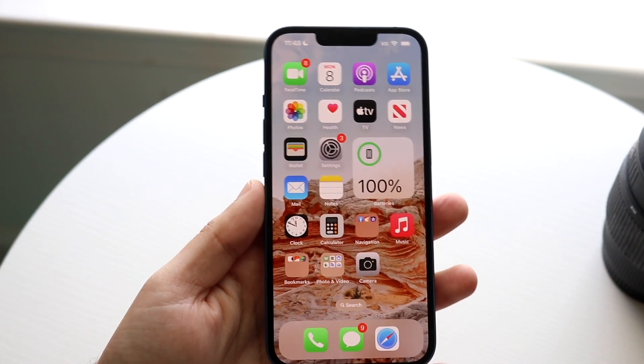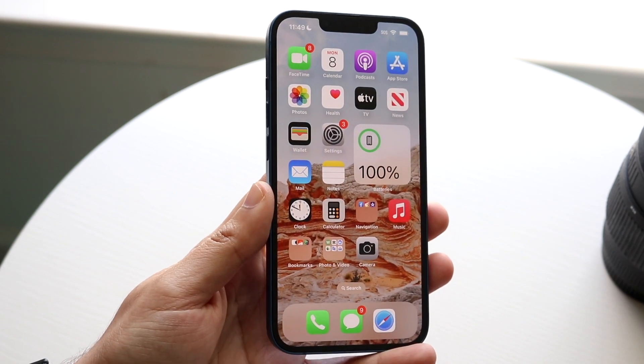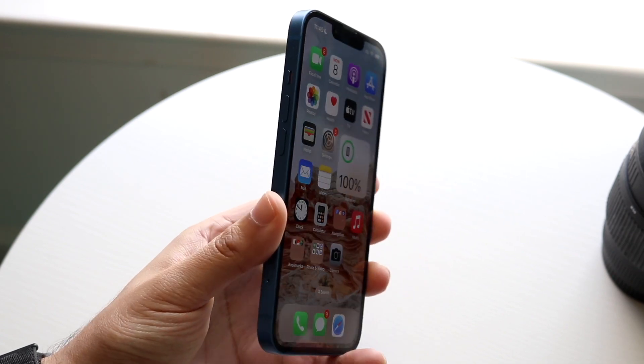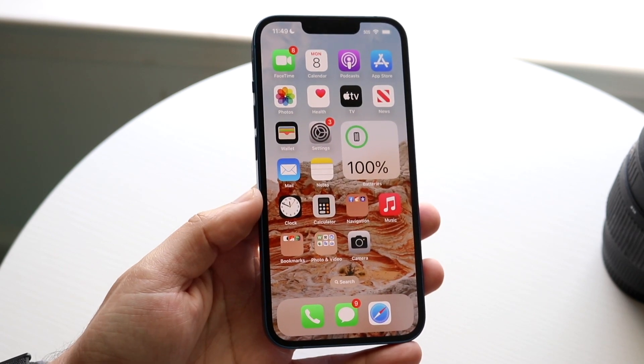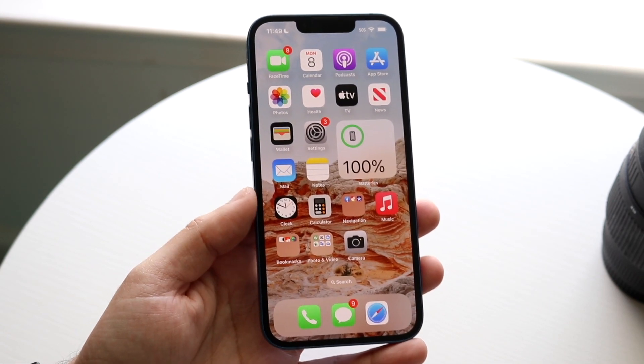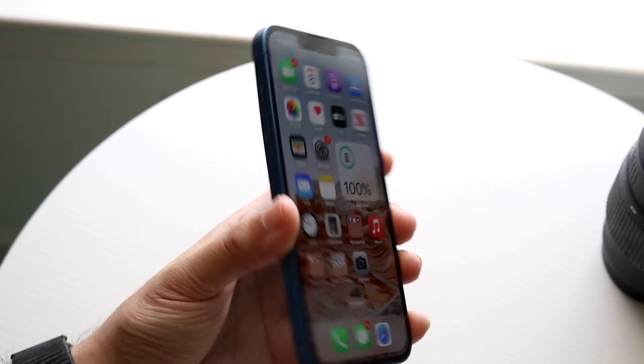It has been about almost 11 months since the iPhone 13 has been out, and since the first day I got this phone I actually have not put a case on it. I wanted to give a quick little re-update on how my iPhone has been holding up. It got really scratched up the first month, and let's go and see almost a year later — we'll call it 11 months for now.